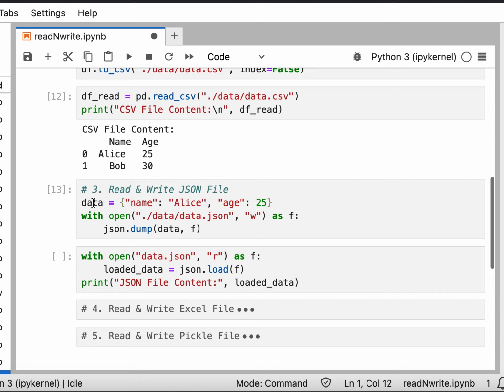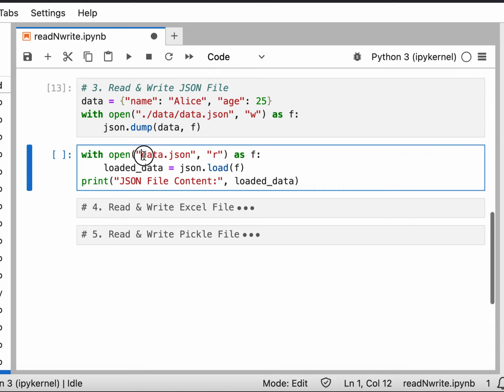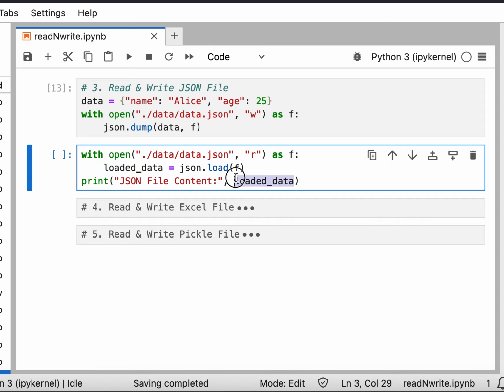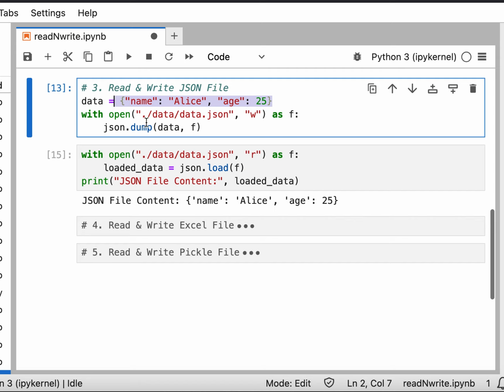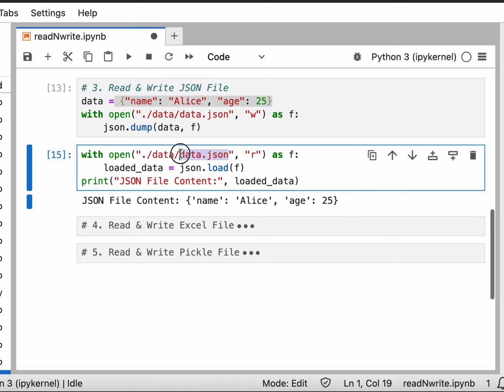To read it is the same. You just have to provide a path to where that JSON file is, and the mode, read, because we want to read as f, and then you still do the same stuff. You just do json.load, and then you pass in f, and it knows the mode, it knows the path, and then that will load the information into this variable, and we could print this using that command. If we run that, then it shows us exactly the information that we wrote here, that is saved in that particular file called .json.